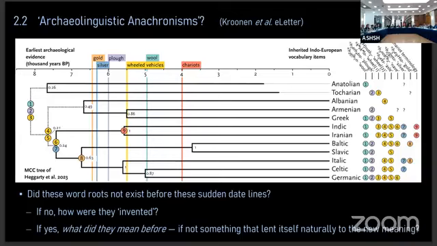I will also point out, this is a comment, an e-letter on our article that came out recently, and it accuses us of what they call archaeolinguistic anachronisms. For example, the fact that gold, this is linguistic paleontology, a methodology I really don't have much confidence in. And the idea was that, well, we've got a word for gold, the sort of Oro, Spanish Oro root, or in French, and it only goes back to around this time depth, whereas the languages that have it in our tree go back a few centuries earlier. So we've made an archaeolinguistic anachronism.